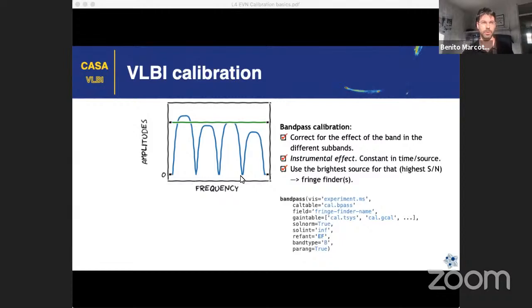So you may only want to get one correction for one of the sources in your observation, and then apply the same correction for the whole observation, because these shapes will be the same for all the sources and for all the times. So with the bandpass correction, as you may have seen in the plots yesterday, you will end up with flat amplitudes across your band. This is the ideal case. In a few particular cases, you may still see a small deviation from that one. So you may have flat amplitudes, but slightly different across your different subbands. Of course, this will only then be corrected by self-calibration once you have a better model of the sources, but these are typically small enough that they are not that relevant.